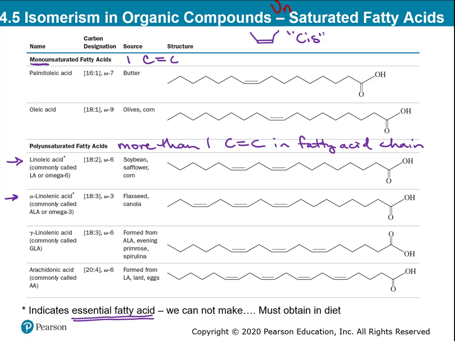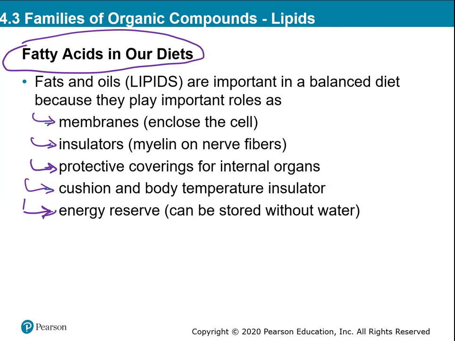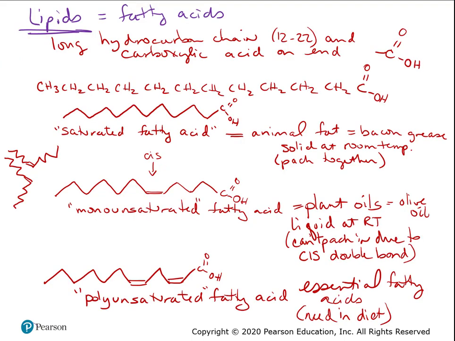What cis double bonds do, though, is they create a bend in the molecule. I have this little picture right here. This is an example of what happens if you have a couple of fatty acids with that cis double bond. It creates a bend. So there's 2 of them. That double bond creates these angles that go out. And so remember, this means that molecules can't fit in tightly together. But if they're saturated, if they're all single bonds like this, then you can arrange the zigzag so it's in a nice alignment.